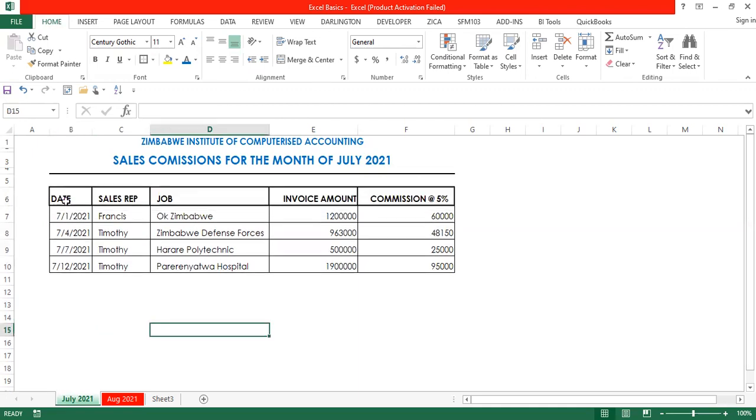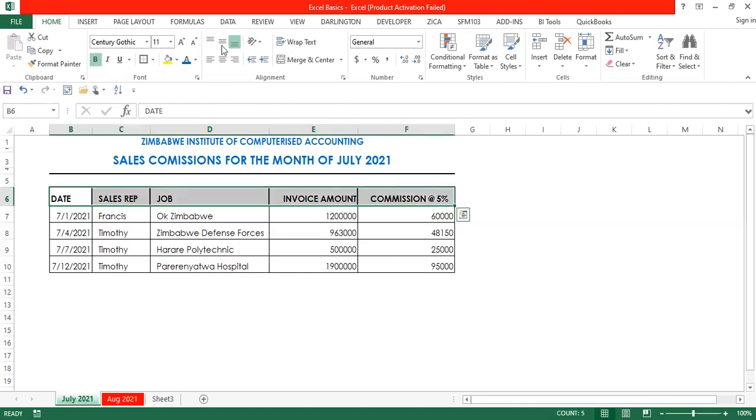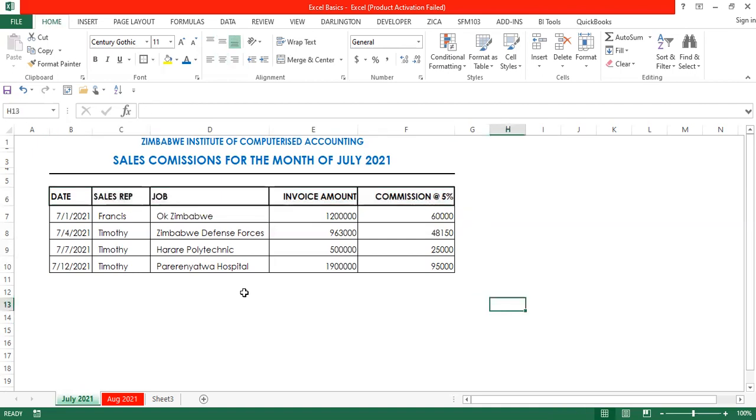Then this information is sitting right on the line, which we don't want. So we can highlight everything and go back to the alignment. Here you can center up and down, or center left and right. This is where we are. Our report is taking shape.